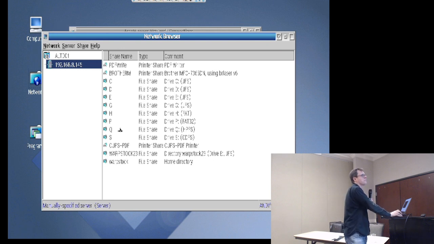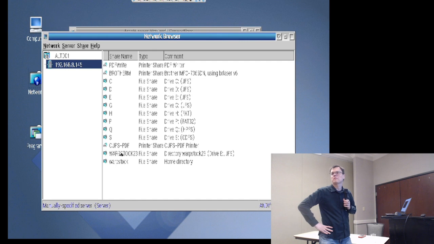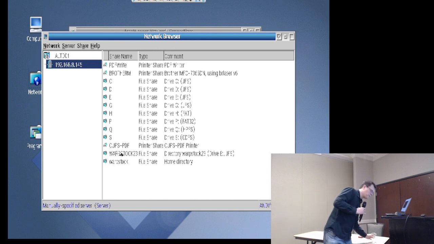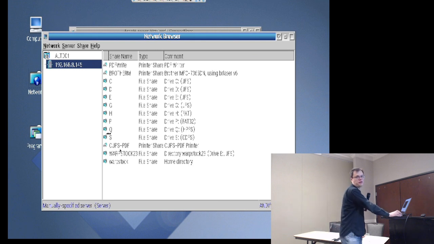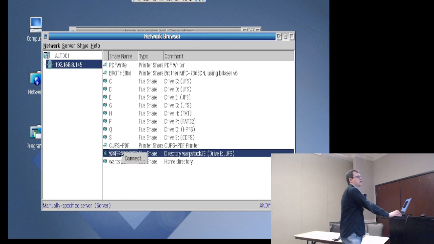Now, why could you see his and not mine? What's going on there? He's logged into the router that's connected directly to Andy's machine right there. Okay. So they're on the same LAN segment. But I have a different router. Right. Yeah, I could, in theory, connect to yours, but, so, Warpstock, let's try connecting to this one.